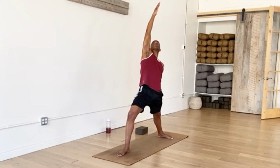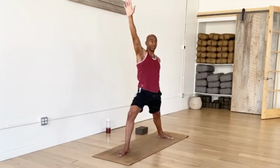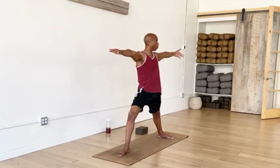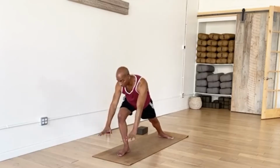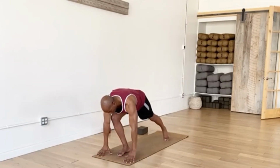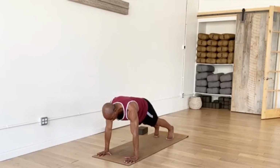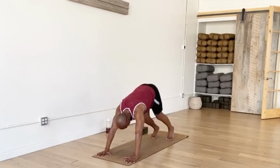Okay, we're going to come back to Warrior Two. Hold in Warrior Two just for a second there. And then our windmill all the way around to the floor in front. Step back, plank pose. Finish the sequence as you'd like. Modify. Or choose a flow that feels good at this moment.